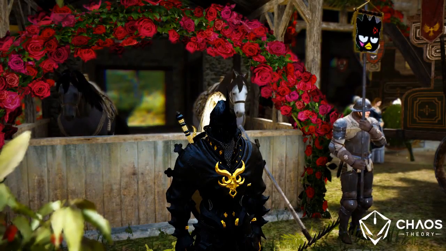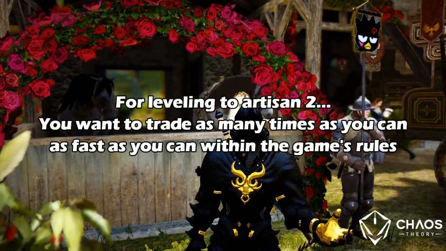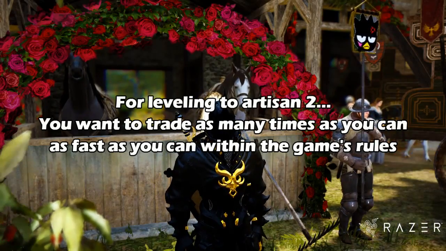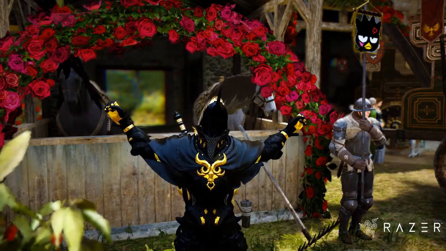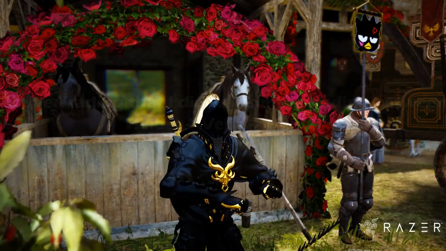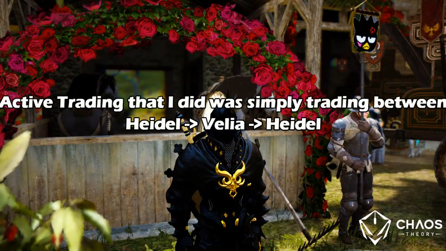So frequency basically means that you want to trade as many times as possible within the criteria set by the game, which is something along the lines of at least 500 meters between the 2 points that you're trading in, so that you don't actually suffer any penalty when you do so. While this may sound complicated to you, the method that I use is simply trade between Velia and Hado, back and forth.